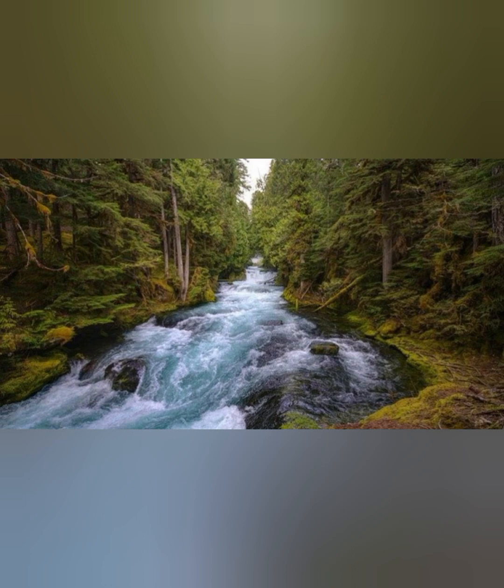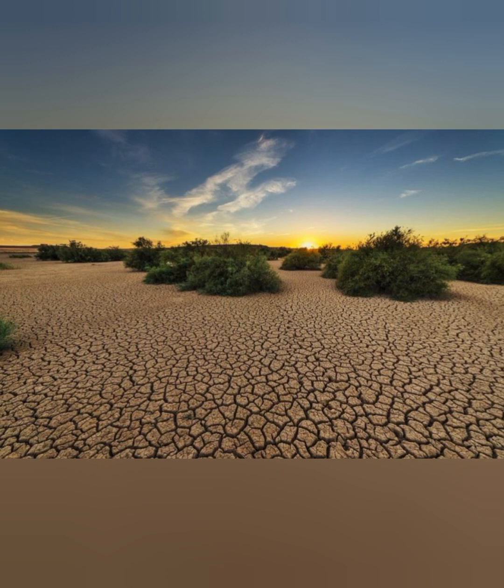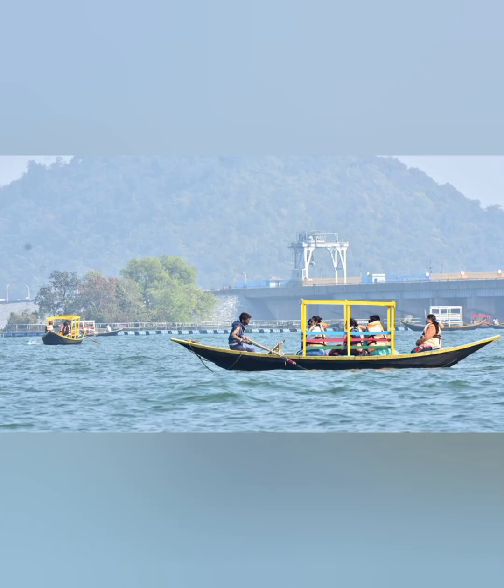In India there is always an inconsistency in the availability of water. In some regions there is excessive water and during the rainy season it mostly floods, while some regions always have a lack of water. None of the rivers of India is confined to a single state, so we need to have an integrated system or cooperation between different states sharing water, in order to control floods as well as for irrigating lands.